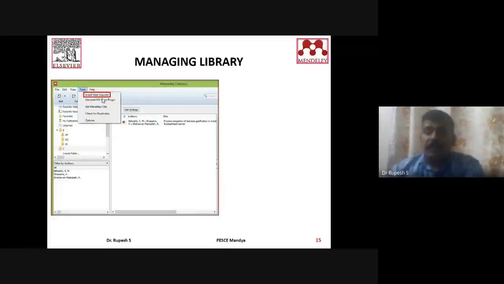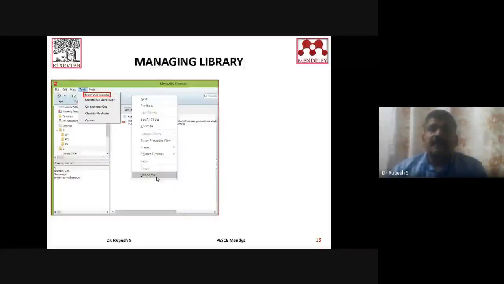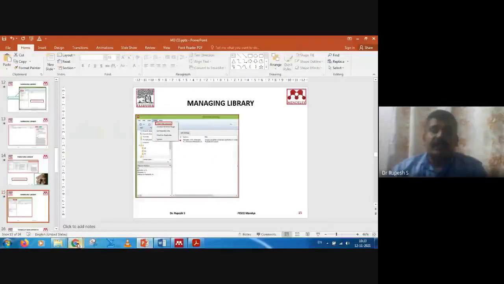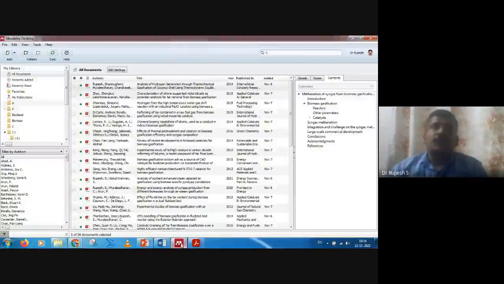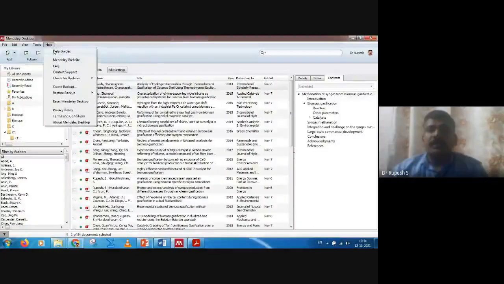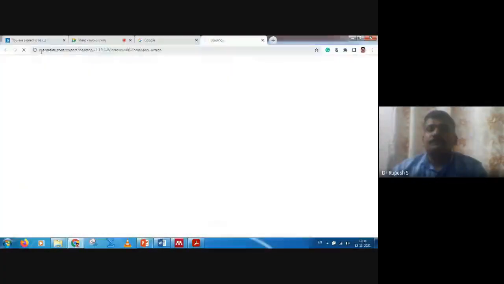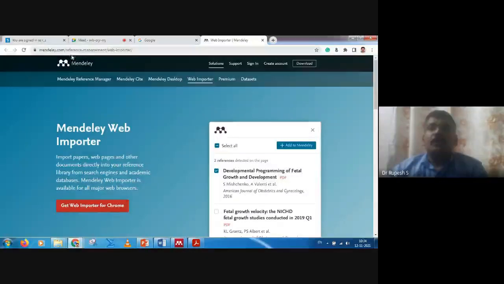Now I will demonstrate how we can install the web importer and extract files as well as file details directly from the website. First go to your Mendeley desktop user interface, go to tools, install web importer. You'll get a page like this, with an option like get web importer for Chrome.